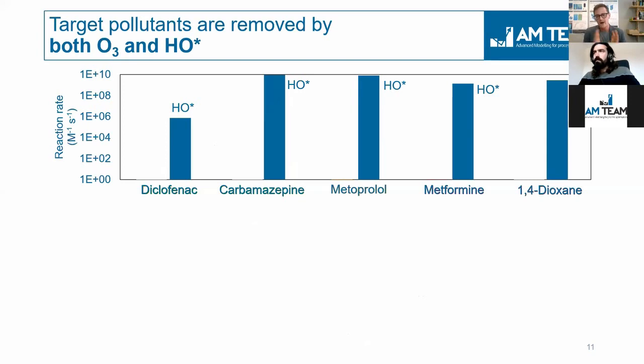If we look just at 5 potential target pollutants, you can see that the reaction rate, which is actually the left axis, the reaction rate with the hydroxyl radicals is quite high for any components. This is because hydroxyl radicals are very reactive and very effective at removing almost any pollutant. Well, let's look at the decay constants of ozone. Then you can see we have different categories coming. For example, diclofenac, carbamazepine, they are very susceptible to ozone attack, and they will be removed very easily with ozone. On the contrary, you have 1,4-dioxane. 1,4-dioxane, if you observe a removal, there must be hydroxyl radicals because it can almost not be removed with ozone.